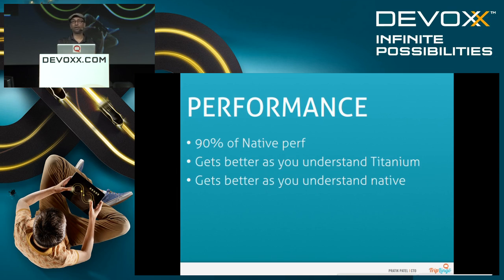Your use case may differ, but I find for pretty much everybody building business applications or even utility applications, getting 90-93% of native performance is more than enough to build an excellent, fast, performant, good-looking native app using Titanium.